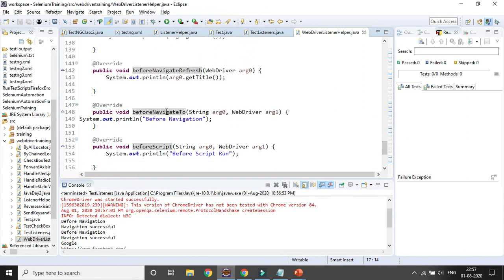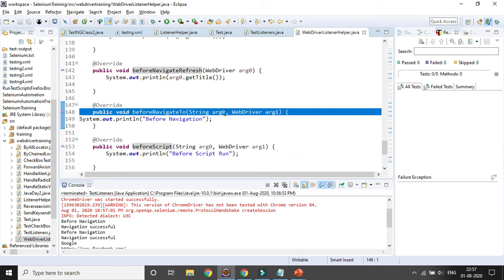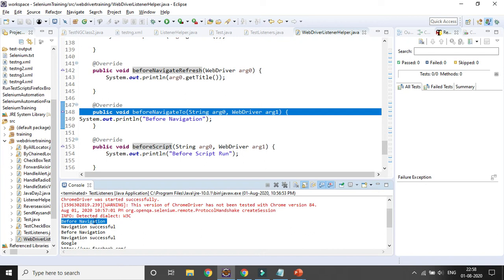You can see before navigate to, because first time it is opening the Facebook page, after that it is navigating. So before navigating to, then navigation successful, because it is able to navigate to the Google page.